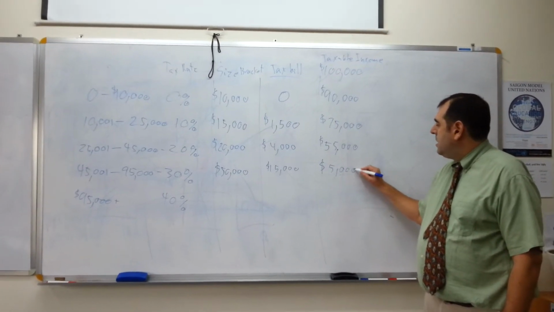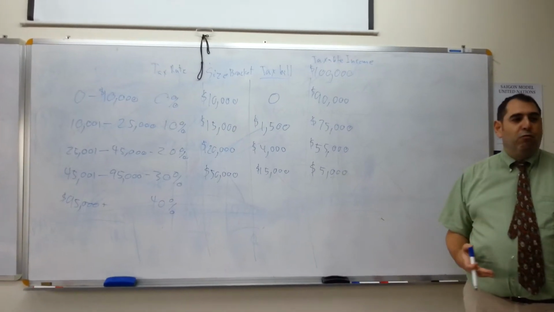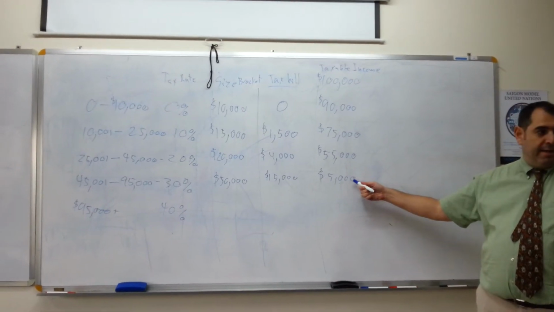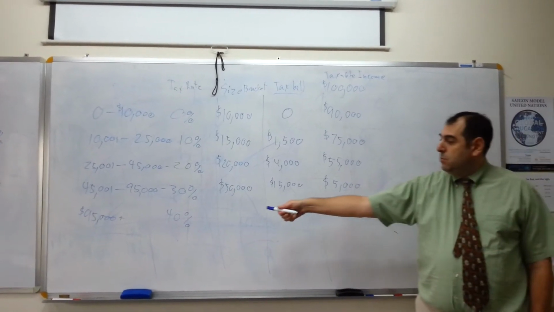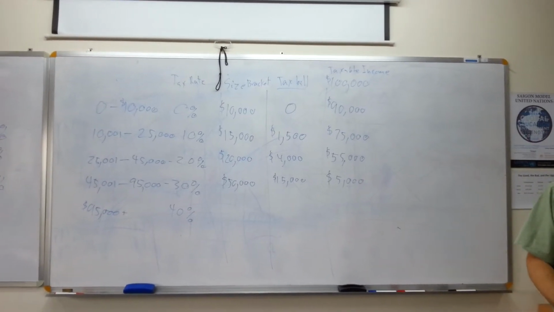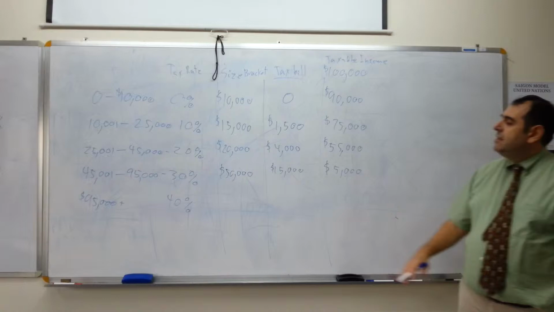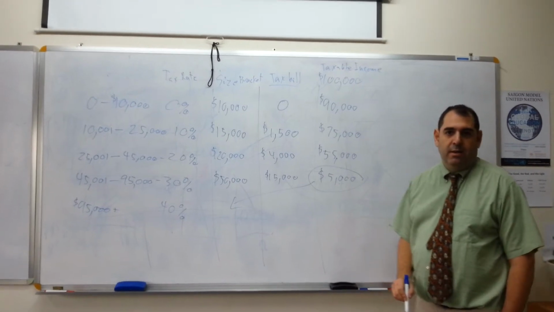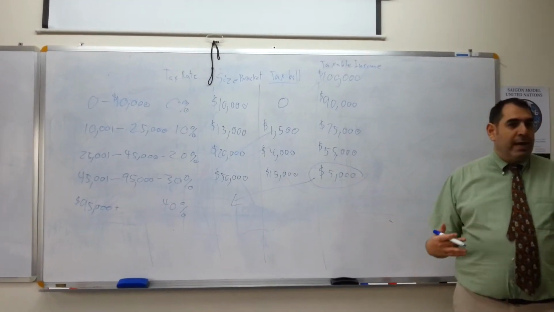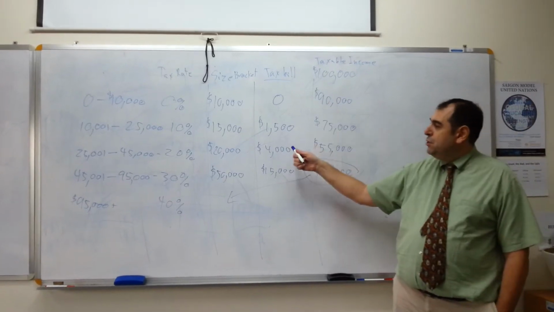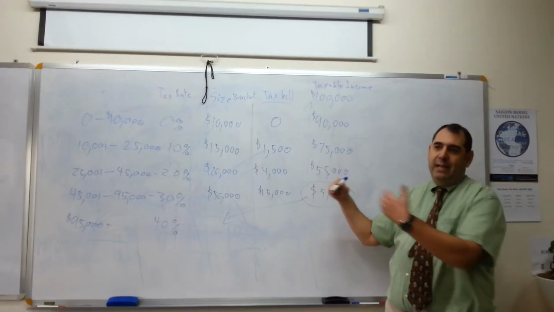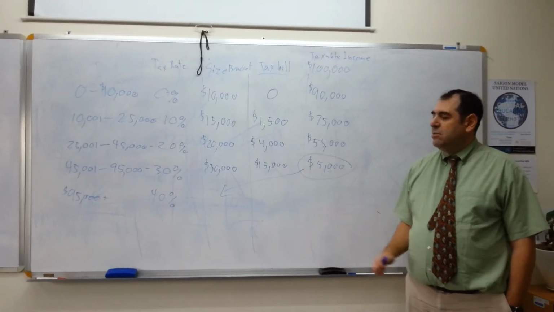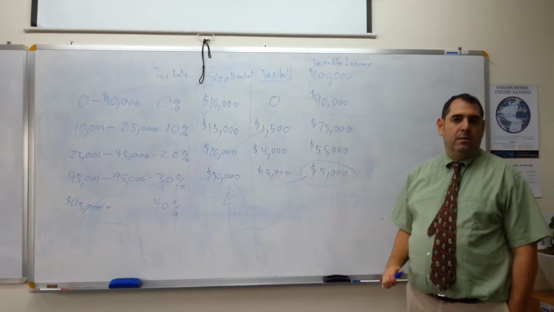All right. And so now the government says, if you're really rich and you have more than $95,000, which we do, we have 5,000 above that, we're going to tax what's left at 40%. So there isn't really a bracket here, but we know we're going to tax everything that's left over. Now, if you're not so rich, you would also do this wherever you run out. Whatever you have left gets taxed at the next rate. Okay. So $5,000, 40% would be $2,000.